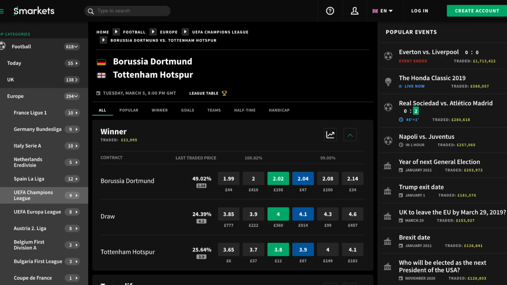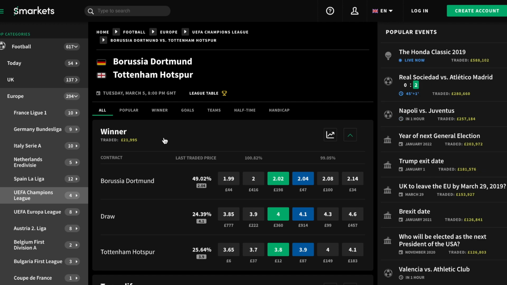On an exchange, betting takes place between people rather than between punter and bookmaker, and you bet on what is known as a market. So for example here, Borussia Dortmund is a market within the winner section of this game. You can place either a back bet using this tile here on the left, where you act as the punter, or you can place a lay bet using this tile here on the right, where you act as a bookmaker.